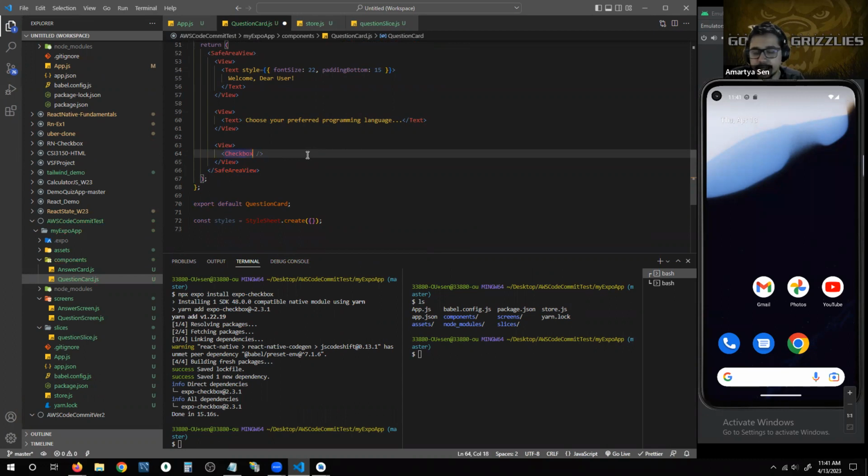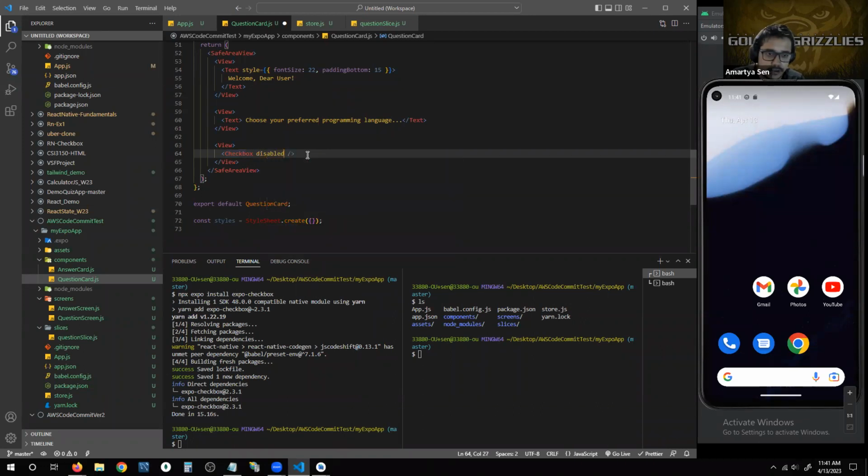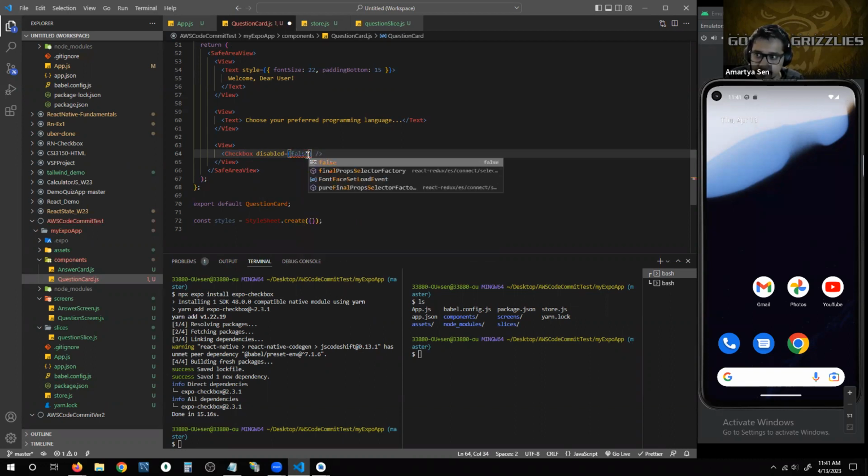And then I need to set up the event listener. So if I show you this, you can set up the event listener with Redux for anything that you do within your application, as long as you know which component to use. All right. So for checkbox specifically, there is an option called disabled or not. If you set disabled to true, users cannot interact with the checkbox. So I'm going to set disabled to false. All right. Then there is another prop, and that prop is going to be the initial value of this checkbox.